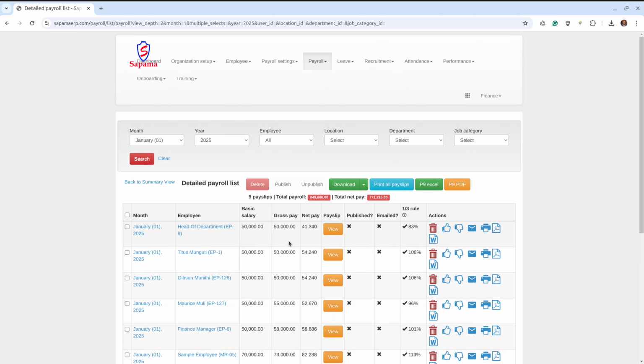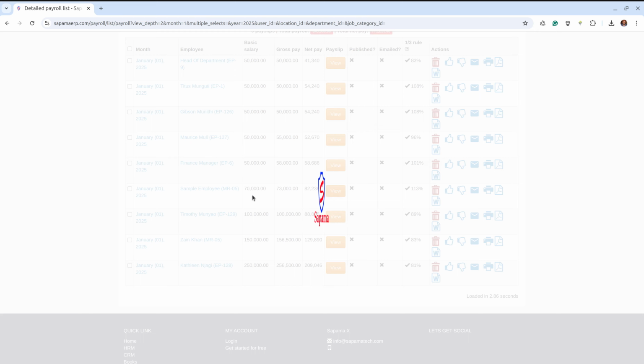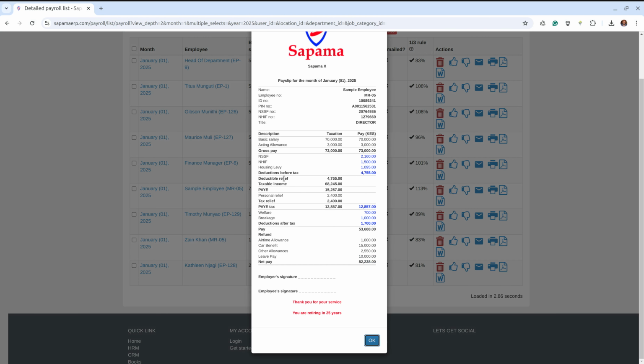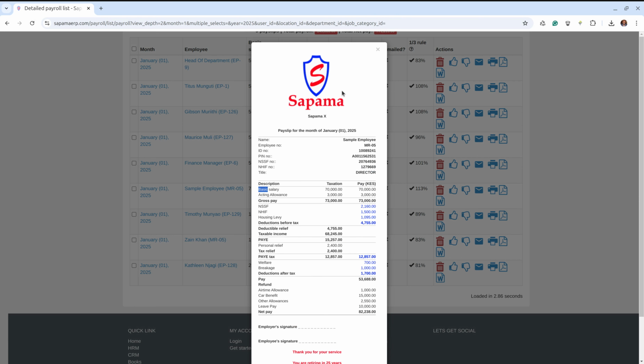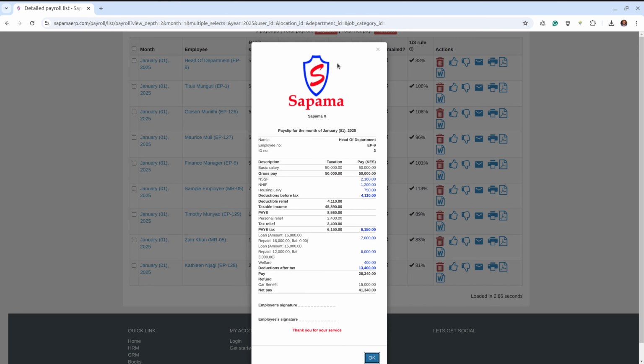So if you go here, you're able to view the payslip for sample payslip. So here you're able to see, first, the payslip branded with our logo. You can also put a profile picture. If you check this one, this one has a profile picture.